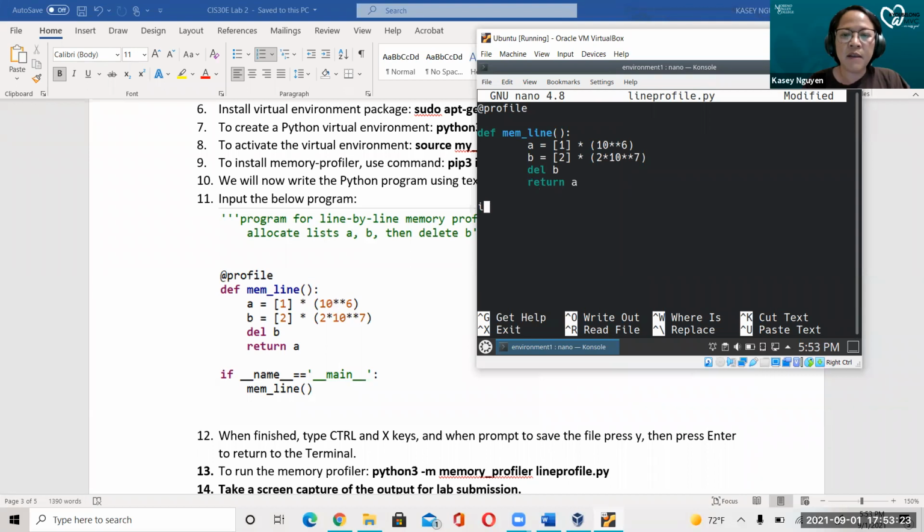And then we have if double underscore name is main.